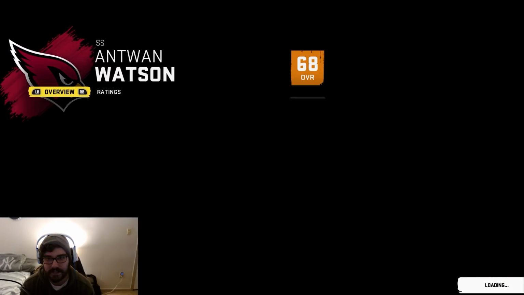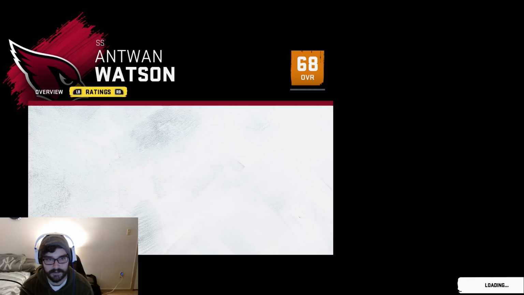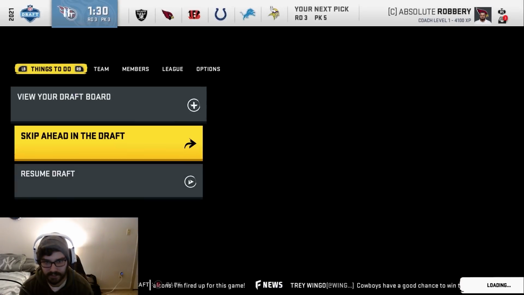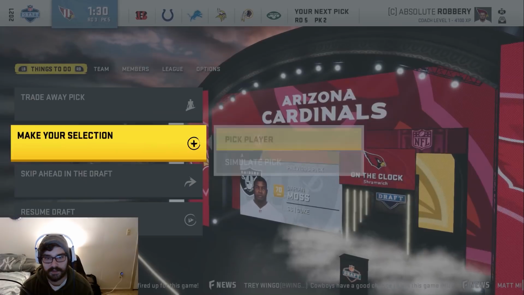Antoine Watson, welcome to the team. 68 overall normal development trait. That's a good player to have. He's some good depth. And then with this next pick, we're going to go after that other guy. And I'll probably simulate to the end. I just realized our next draft pick is so soon. We have the 5th pick in the 3rd round as well.